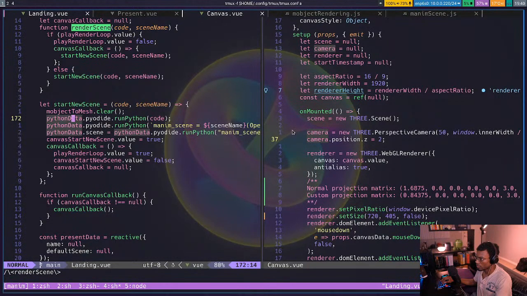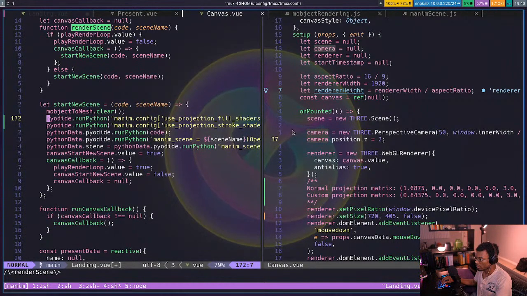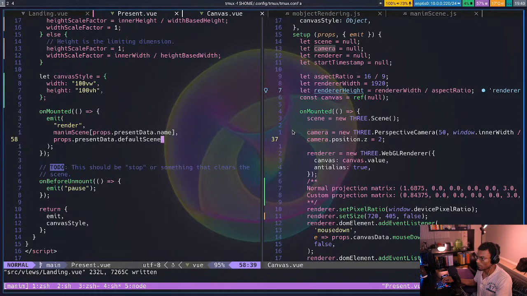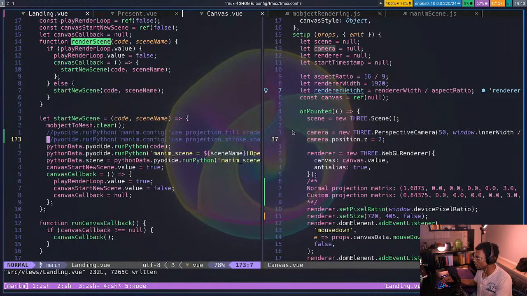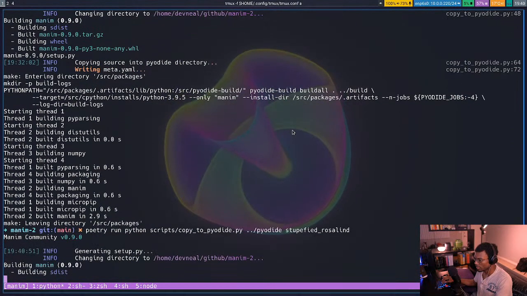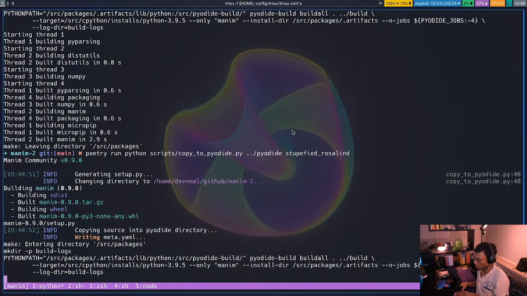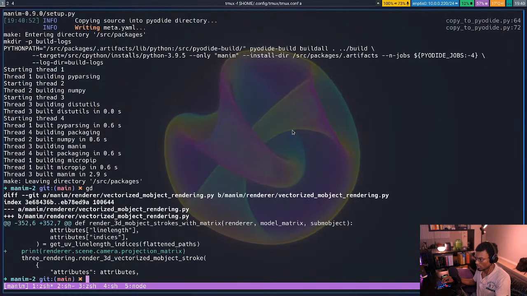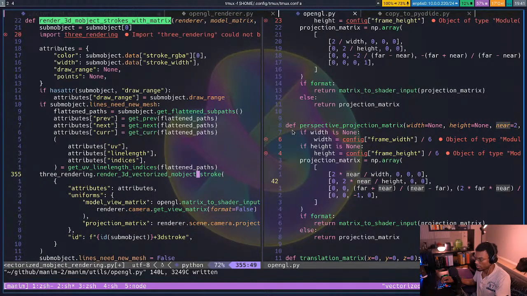So I can run, wait, I can manim.config. I can just do it here. So let me actually try doing that. I don't remember how to fix this, so I'll fix that. I don't need to print anymore.